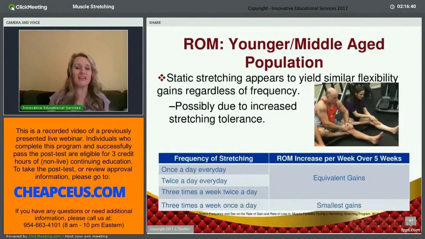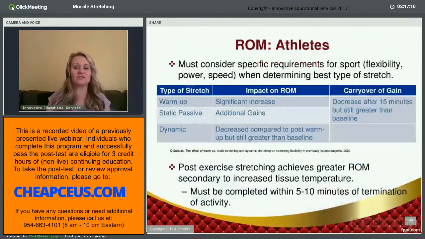I found another study that looked at kids between 10 and 13 years old, and in this they compared the different types of stretching, if they performed static stretching versus a PNF type of stretch, and they found the same thing for those individuals, that looking at frequency of stretching, as long as the stretching was being performed appropriately and consistently, either spread out or every day, there were equivalent gains. So something you can consider in negotiating with your patient their home exercise program.